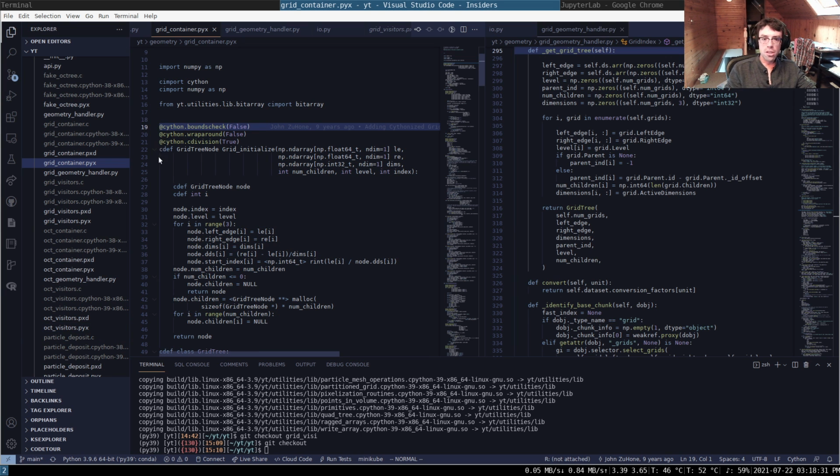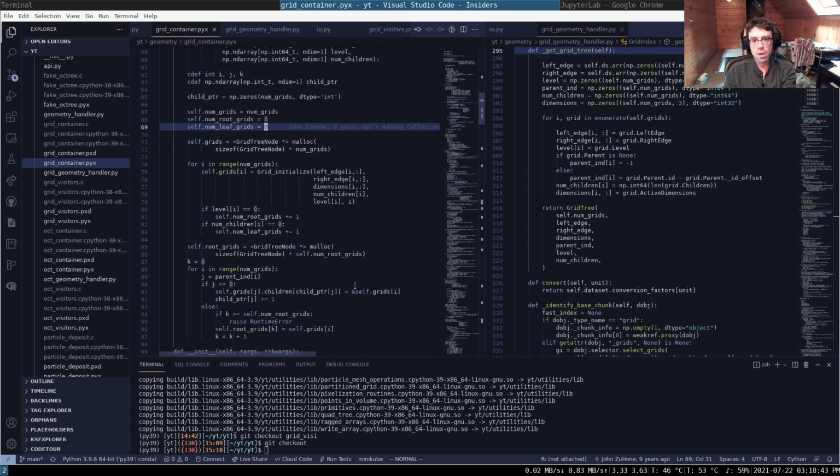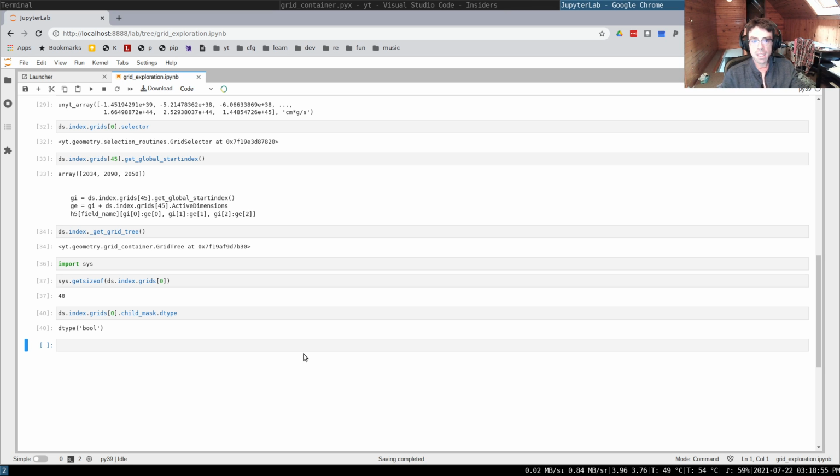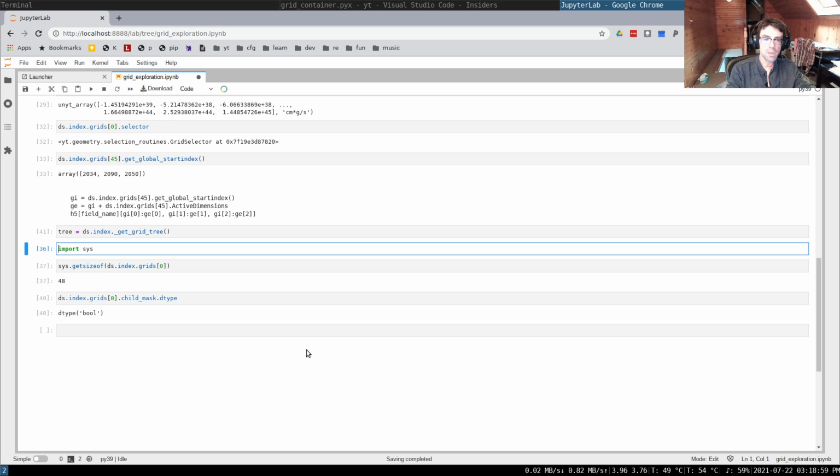When we construct a grid tree, it sets up a bunch of child pointers and sets them to zeros. It constructs the number of grids, root grids, leaf grids, and so on, and then initializes each one from the left edges and right edges that are parsed and owned by our hierarchy object. Let me assign this, tree equals that.